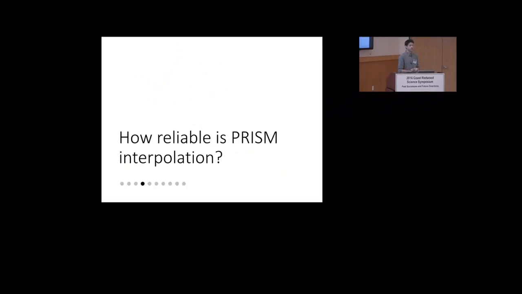And the second question is really just how much we can trust these gridded climate surfaces in general that people use so often and somewhat blindly sometimes, in terms of their ability to actually capture spatial variation in climate correctly, right? These interpolated climate surfaces are essentially using weather station data to try and predict the weather at locations without stations. How do we know that's good?